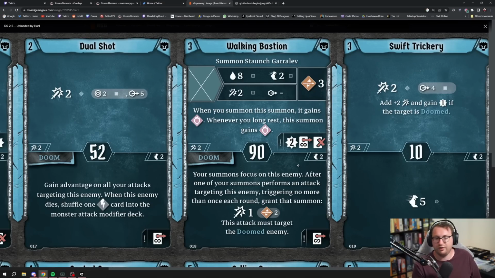So, or advantage and things like that you could maybe grant to the summon, stuff like that will go down really, really well with this. At the bottom is a Doom. Your summons focus on this enemy. After one of your summons performs an attack targeting this enemy, triggering no more than once each round, grant that summon an attack 1 PS2. This attack must target the doomed enemy.